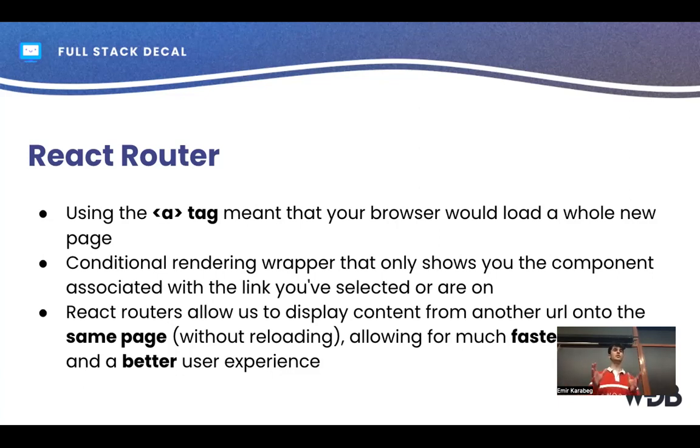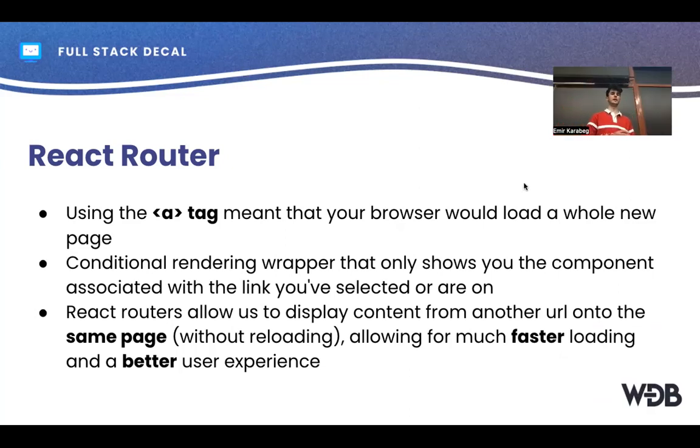The way React does routing is a bit different, and it makes the user experience a lot better, and overall is a much more useful tool than the old A tag that we were using before. The React router is actually a conditional rendering wrapper that only shows you the component associated with the link you've selected or are on. React routers allow us to display content from another URL onto the same page without reloading, allowing for much faster loading and a better user experience.